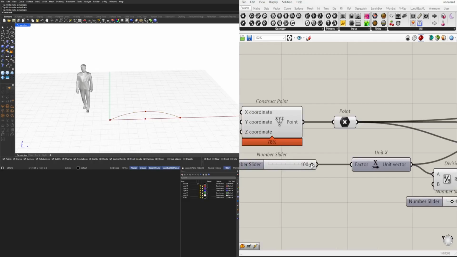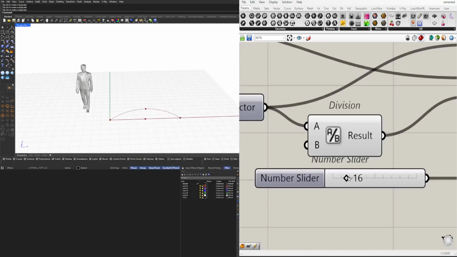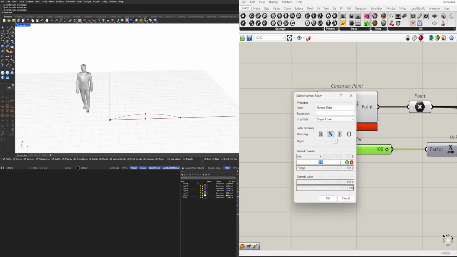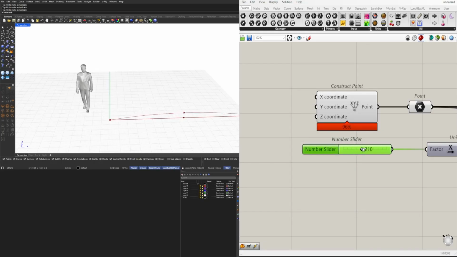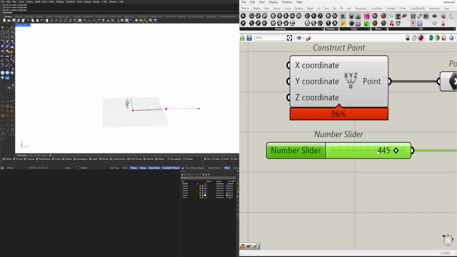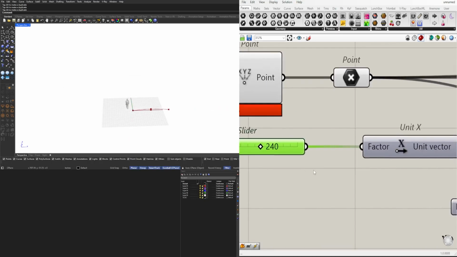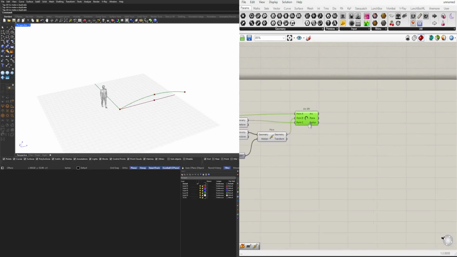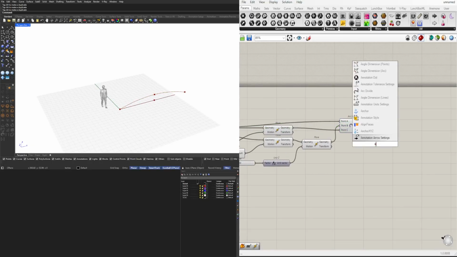So now we can change the length and we can change the height here. So let's change actually the max to, let's just say 5. Okay, now let's create an array in the Y direction. So I'll bring in a component called linear array.